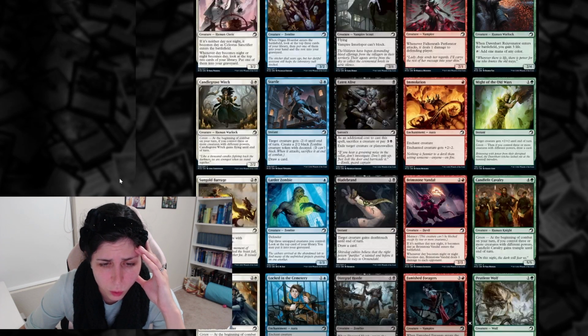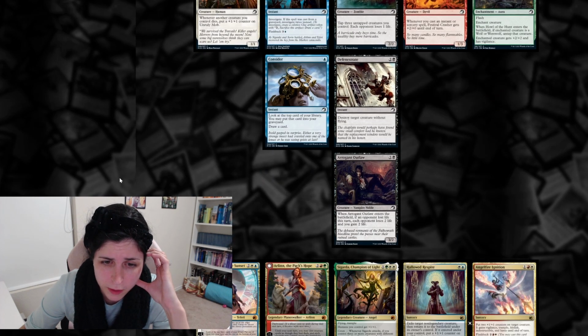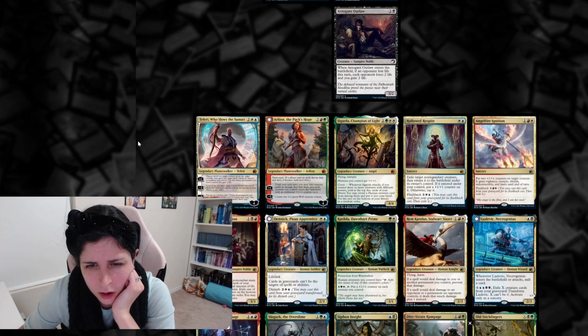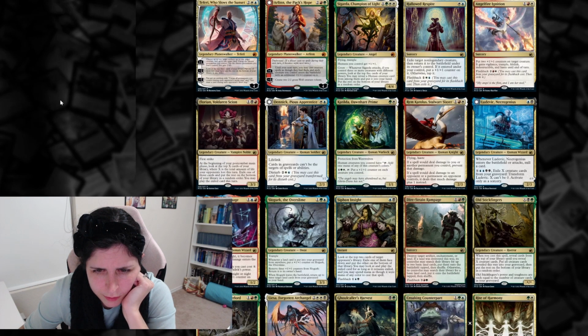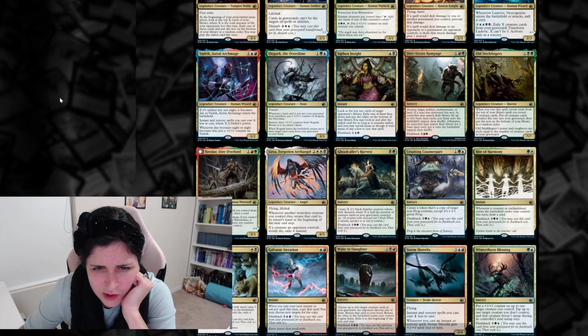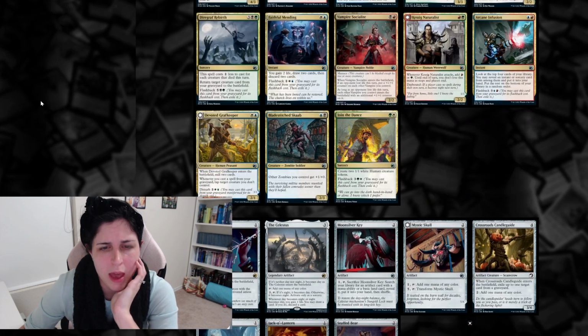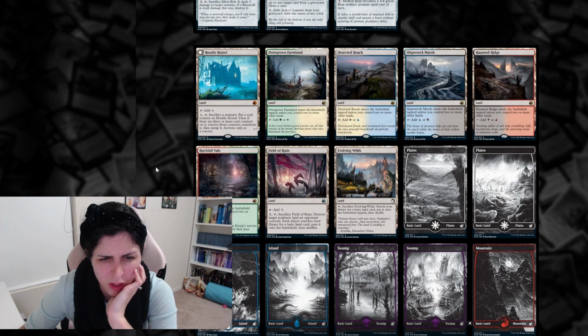The vampires are cool. I think both the sets are really cool if you have a vampire deck or you want to build a vampire deck, you know what I mean? I think there's a lot of really cool stuff from here. Sigarda's cool. I don't know. I think if this card wasn't dual, obviously I would run this card. Do you know what I mean? I'm just really not a huge fan of this set. And I'm really bummed too. Field of Ruin is a cool reprint.